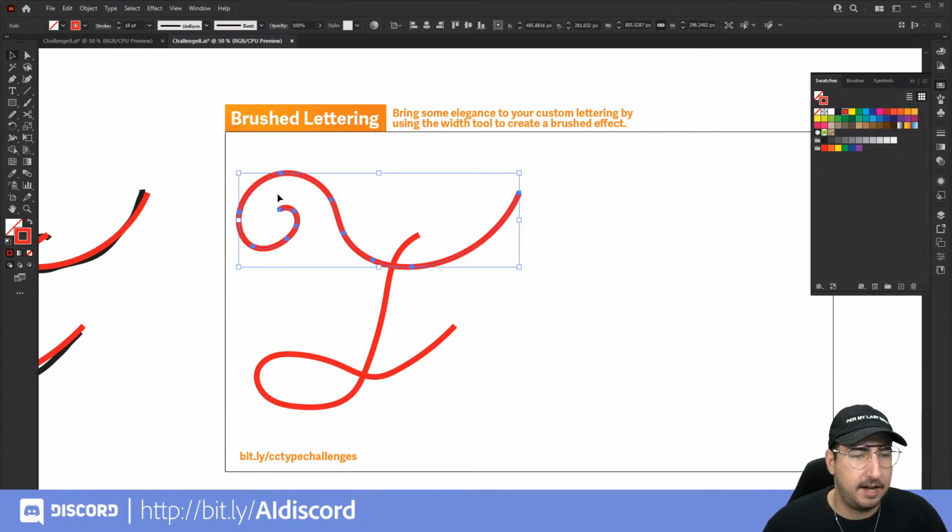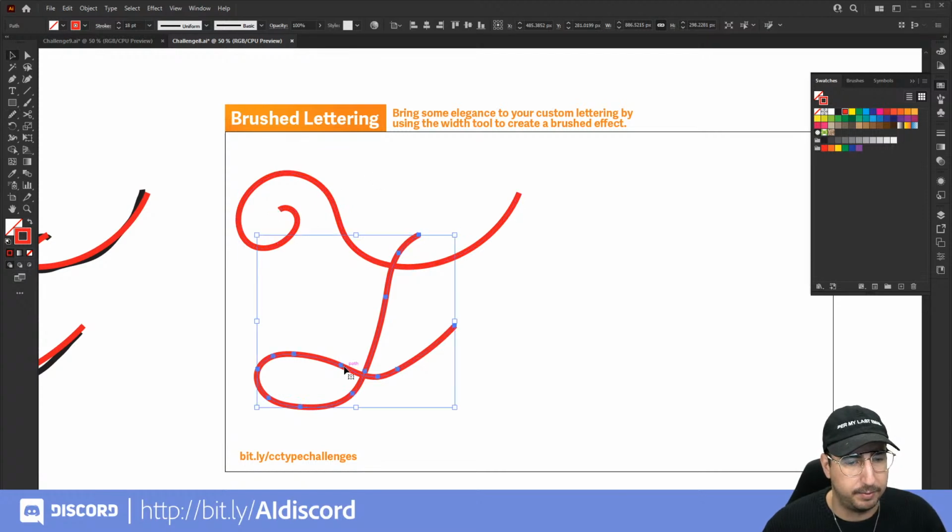If we select a path right here and we click on that smooth tool, we can just click and drag on what we want to smooth out. And you can see there, it's starting to smooth out those curves for us. So anything that feels like it has a weird wobbly spot, like right here, let's go ahead and just smooth that out a little bit, see if we can get it a little bit more relaxed. And the same thing down here, we're just clicking and dragging to where we want those to go. So there we go. We'll smooth around this curve right there.